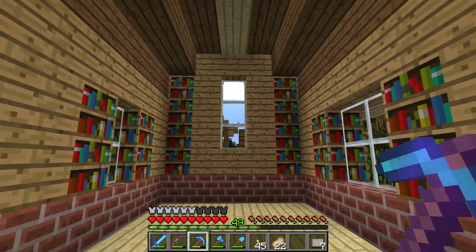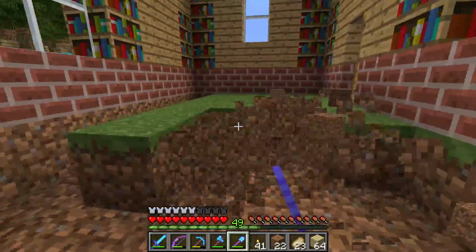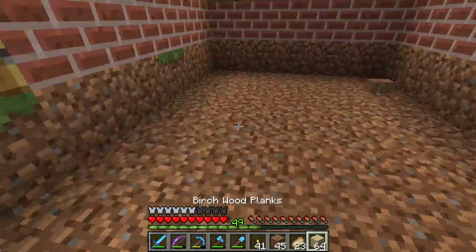So step number 4 is all about interiors. As you can see, I've already done the floor here. Not the ground, the floor. I've replaced the ground with the floor. Birch floor.